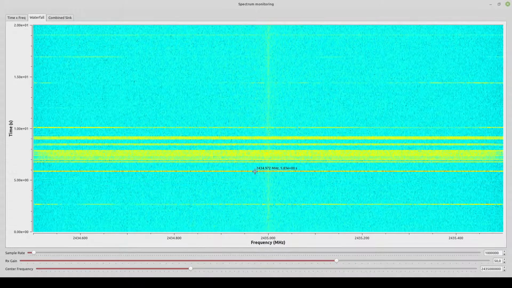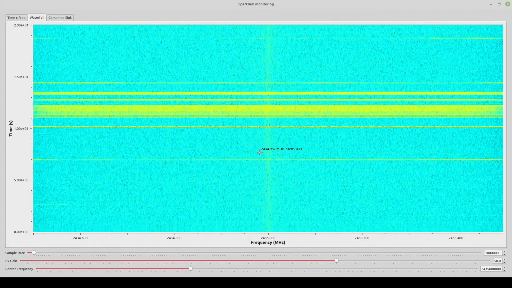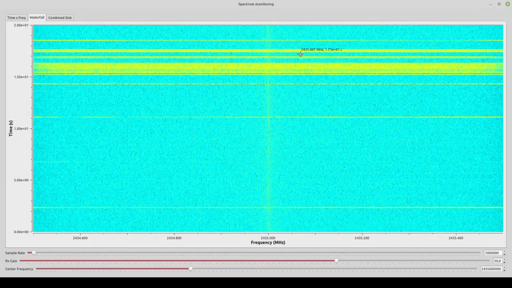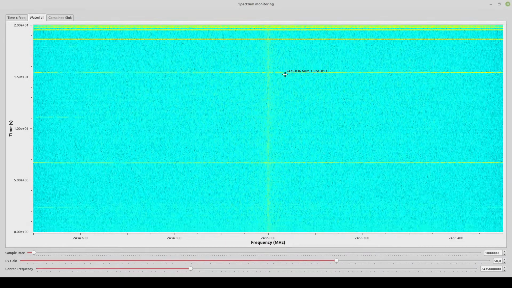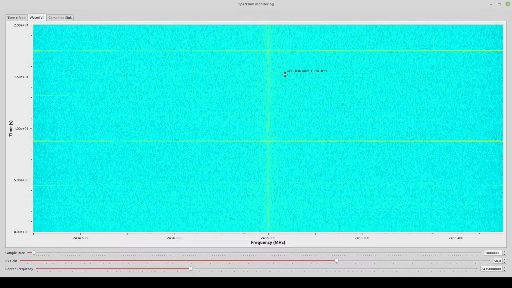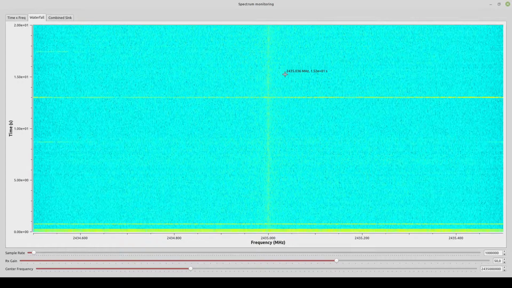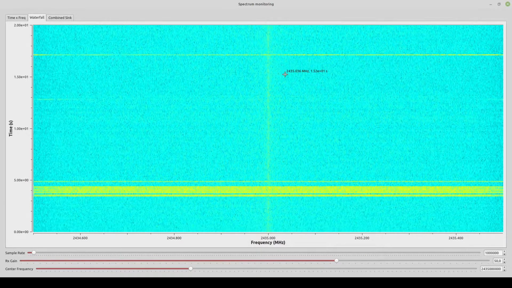So red or even white is the highest power, and blue is the lowest. And each line goes one after the other in time, so we can actually get a feel for how long a transmission lasts, and if it changes frequency with time, for instance, and things like that. So it's really useful as a tool to understand what's going on in the spectrum, especially with bursty transmissions.